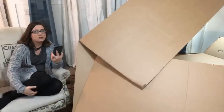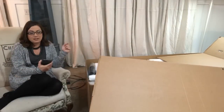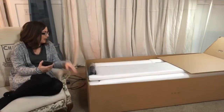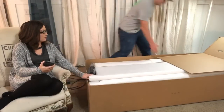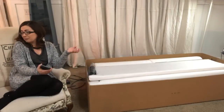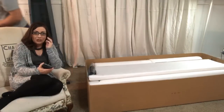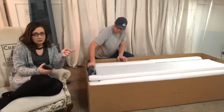If you guys are just tuning in, we'll give you a little tour in a little bit. This sofa is the IKEA sofa — it's the Ektorp. Deb didn't realize this but the IKEA sofa has to be assembled. We've never assembled a sofa before. This is only the second new sofa we've ever bought — we actually don't buy a lot of new furniture. They've always been used; the last one we bought new we just sold.